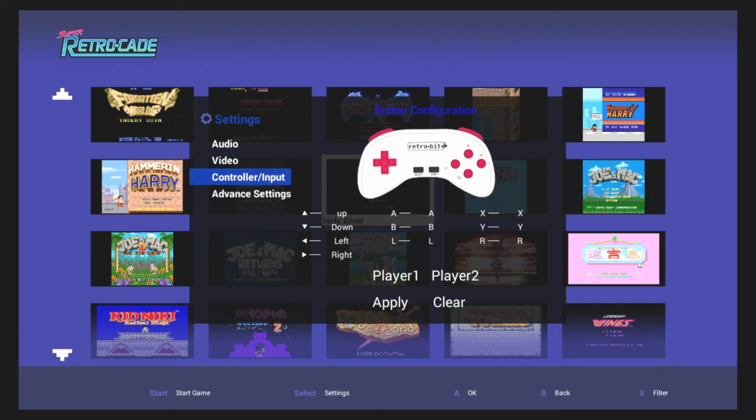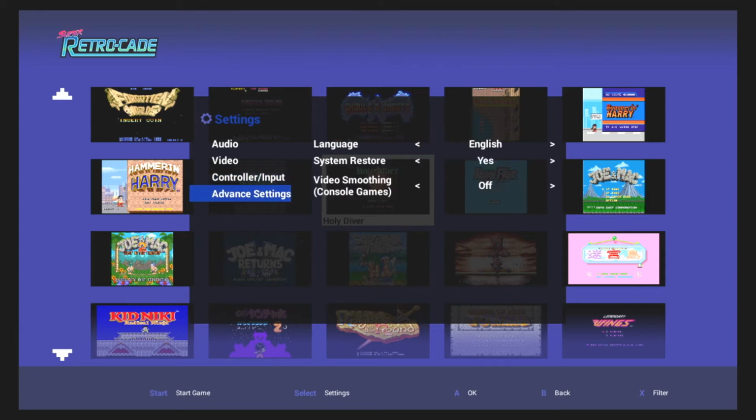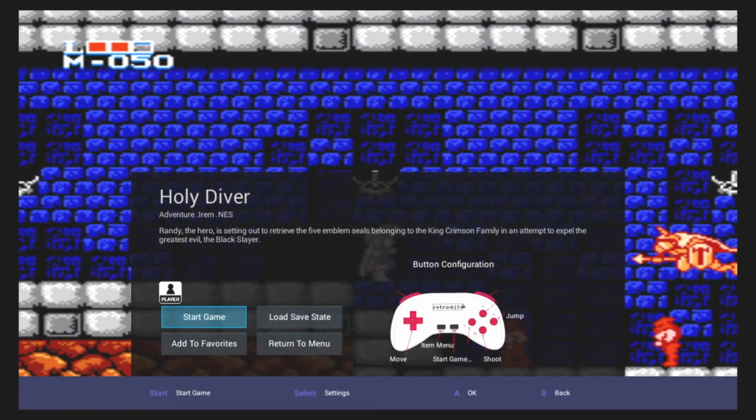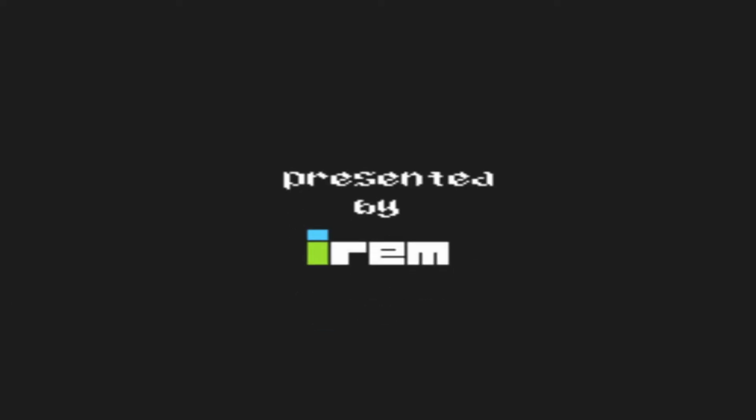I've tried different controllers. My Retro Freak controller actually does work, but the buttons are reversed, but you can change the controller input there. I should say that the B and A buttons are reversed. And then there are some other sections here. Video smoothing for the console games. By default it's turned on. I'm not a fan of this. I'll show you how Holy Diver looks with all of the options I don't like. I like that you get some extra information about the games here as well. So this would be with smoothing on and widescreen. It is disgusting.